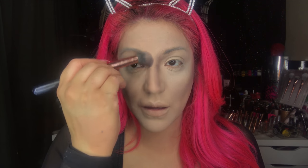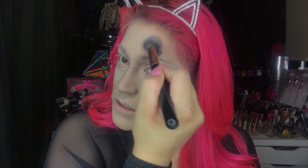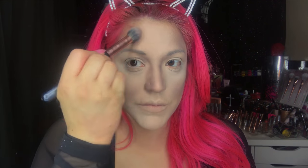I like using the fluffy brush because it blends as we apply it, so it doesn't give a really sharp line. I'm going to begin contouring my nose and bring that up into the brow bone, all the way down, and do the same thing on the other side. I'll also hit up that little tip there — this is a goth doll, so she ain't playing. I'm also going to hit up those temples and the jaw.